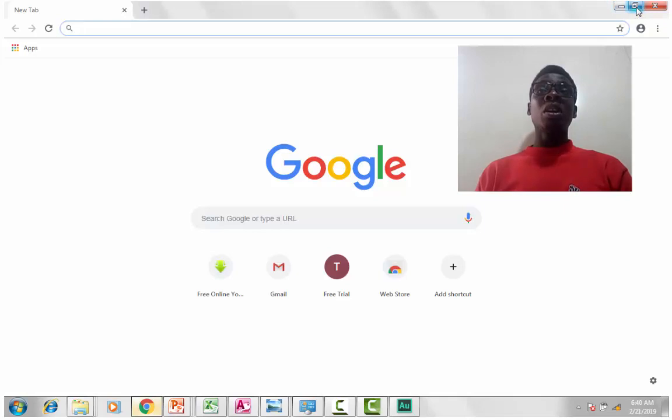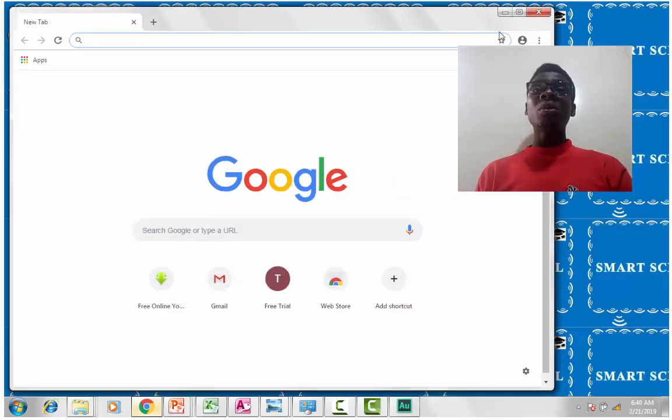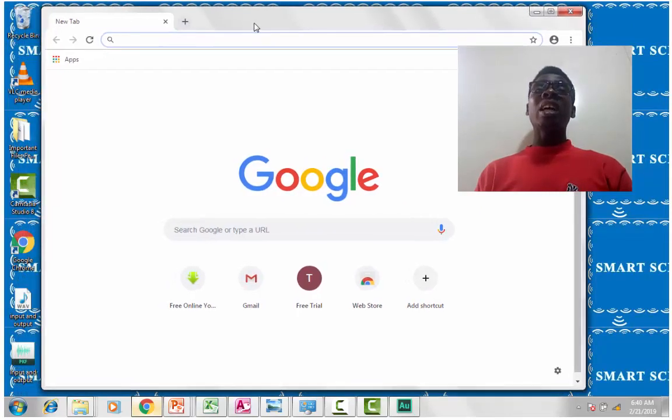So if I click on restore down, you can see that the Google Chrome application is now smaller. I can still reduce the size by taking my mouse to the edges, then I click and hold and drag.